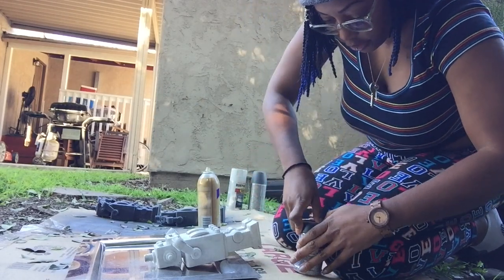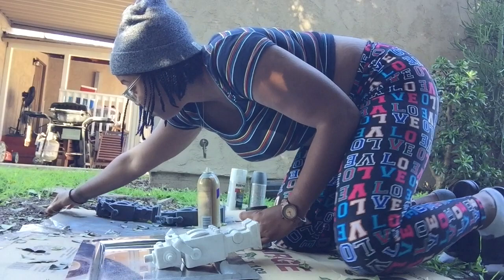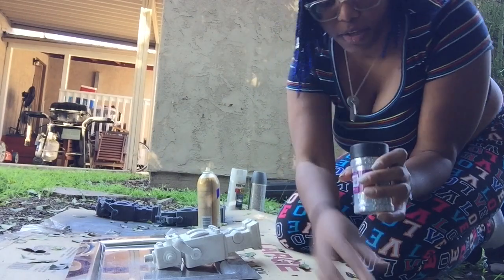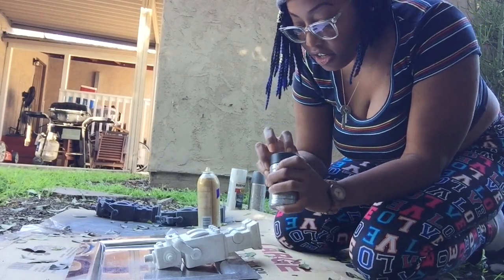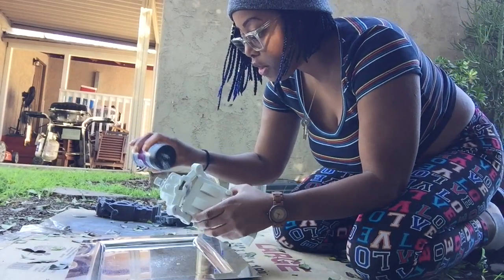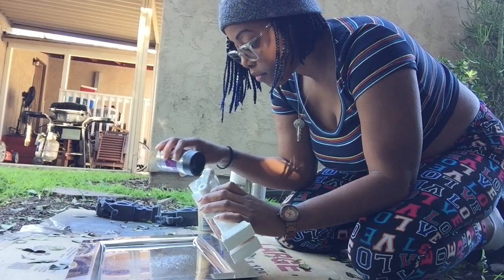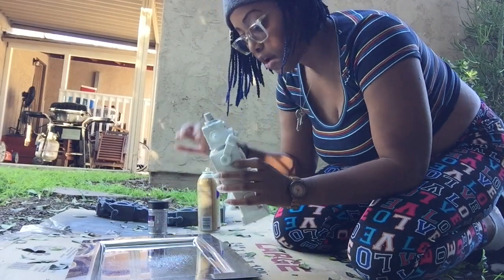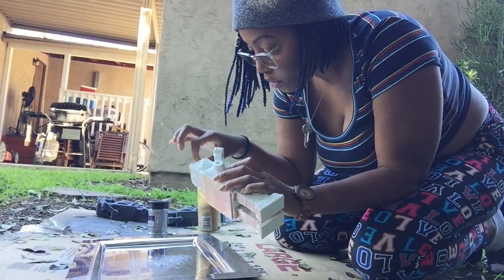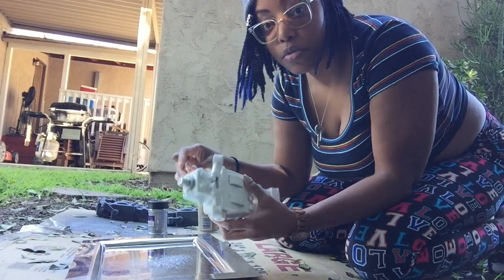I'm gonna need a knife or something. Man, I have nothing out here. A knife or key. Or a stick. Let's see. I like how it looks. Mostly. So I probably have to do a couple, oh, a couple coats, because.